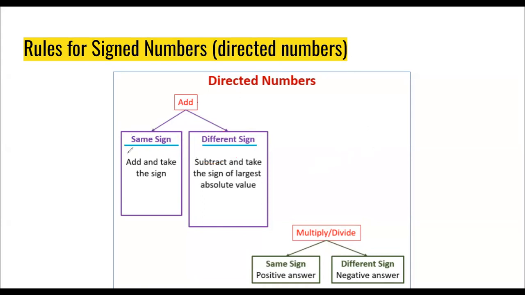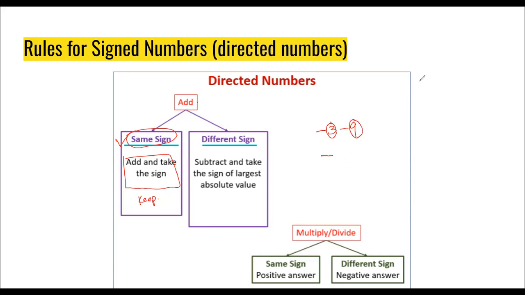The rule basically is if the signs are the same, then we are going to add the two numbers and keep the sign that they have. I'll give you a little example. If I have -3 and I have another -3 here, or let's say a -9, the signs on these two numbers are the same. That's what I mean by same sign. After I look at the signs on the two numbers, the rule says if the signs are the same, we keep that sign and add the two numbers together. When we're adding the numbers, I'm talking about the numbers themselves.